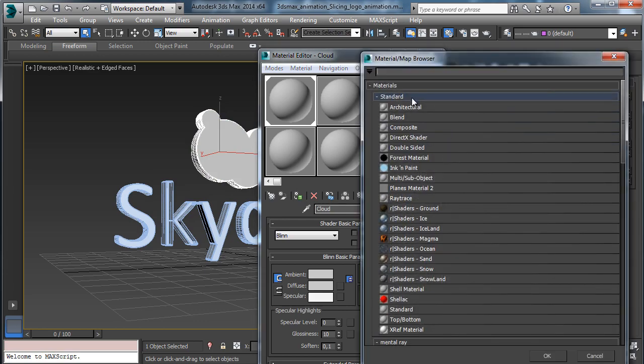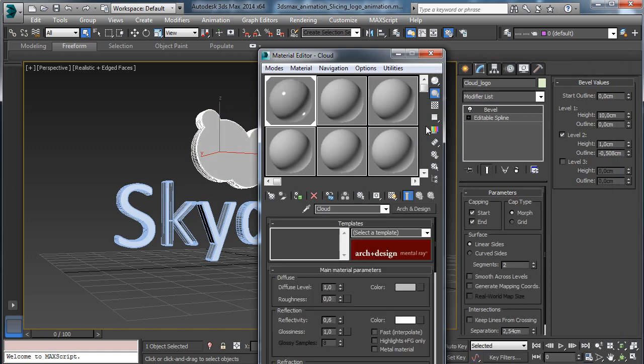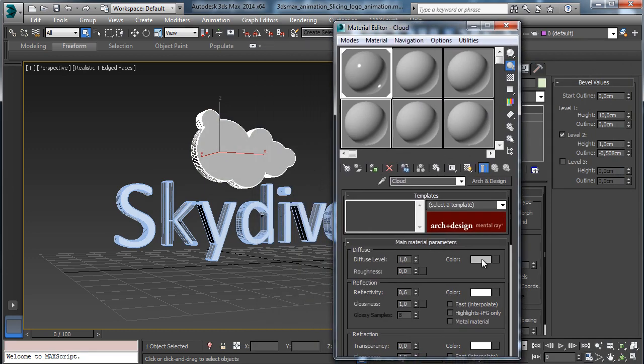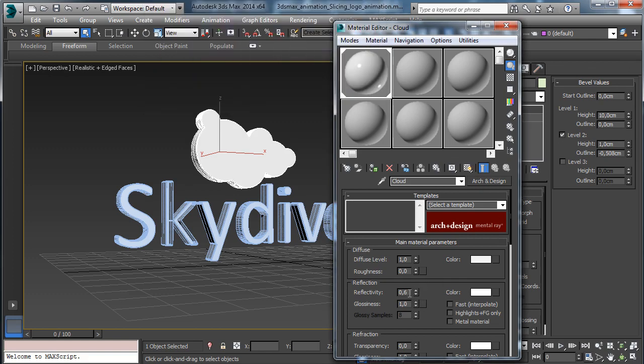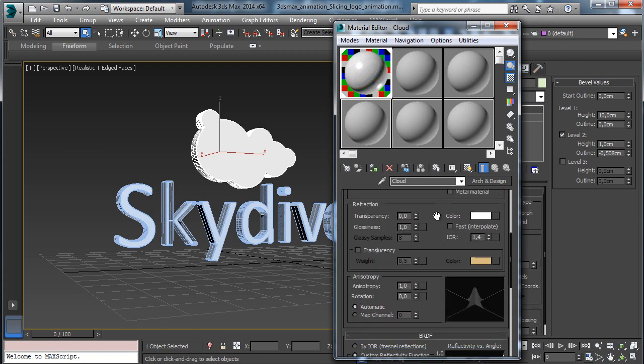and we go to use an arc design, and we can go to have a color similar to white. We can have a little bit of reflectivity. It will be glossy. Okay.